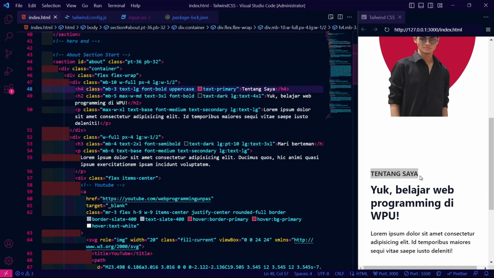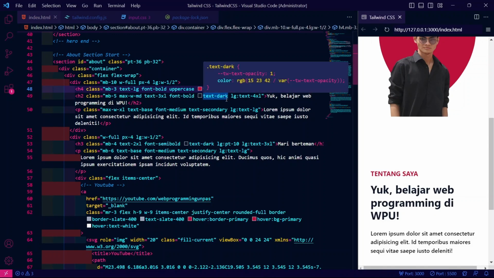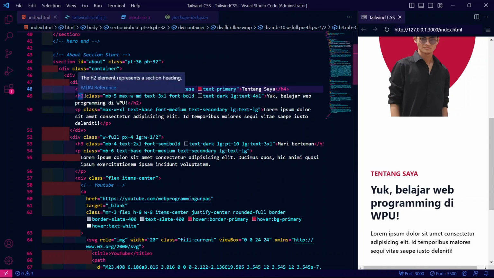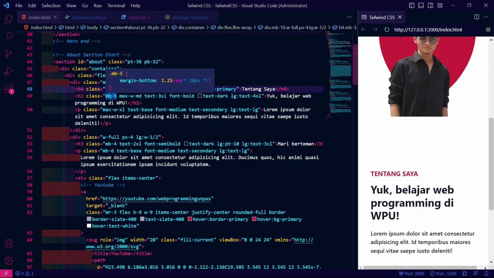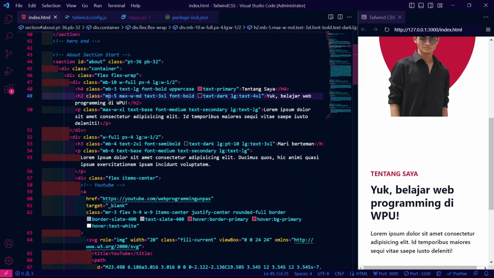And the text color is going to have text primary, and then h2 for this. Make it have margin bottom 5 and max width medium, and the text size is 3XL. So when you hover it, you can see here the 3XL size is 1.8 rem, and line height is going to be 2.25 rem.